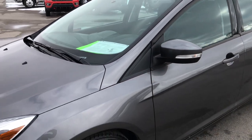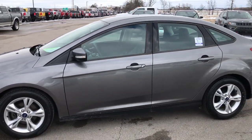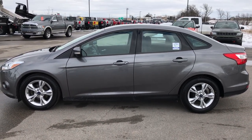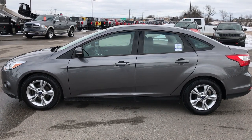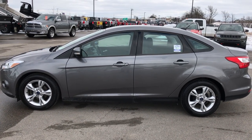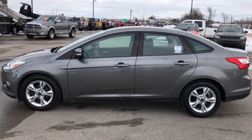Whether it's this car or one of our other 400 new and used cars, trucks, SUVs, minivans, Wranglers, half tons — you name it, we got it. Go to our website at www.summitauto.com for full pictures and descriptions of every single vehicle on our lot, and videos of every single used vehicle. If you like this car and want to make it yours, give us a call right now at 920-921-0850 and ask for one of our sales associates.